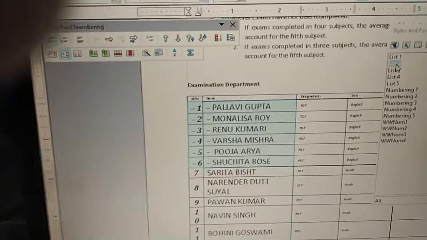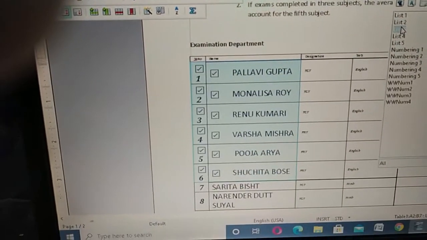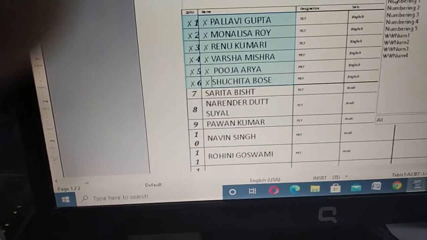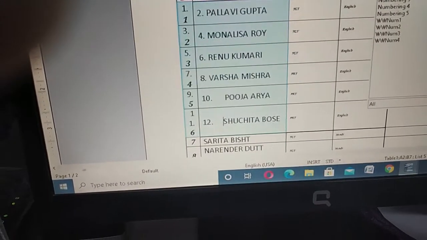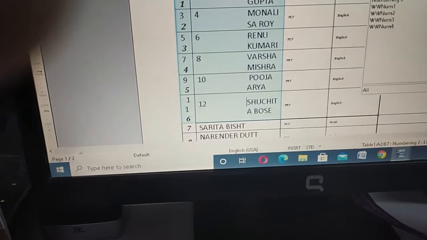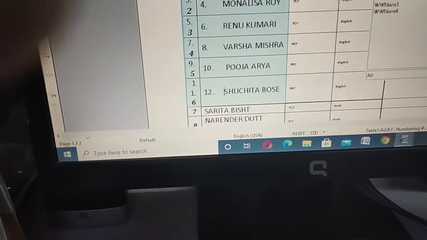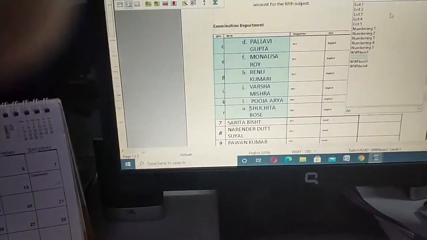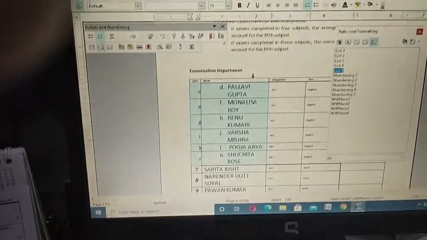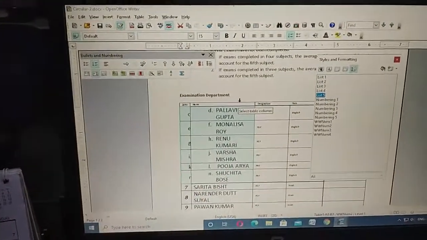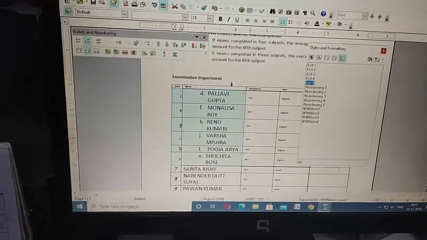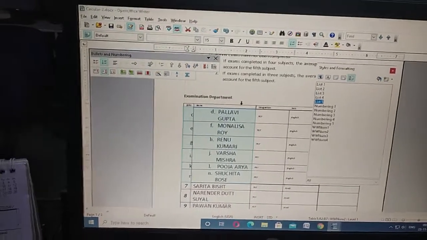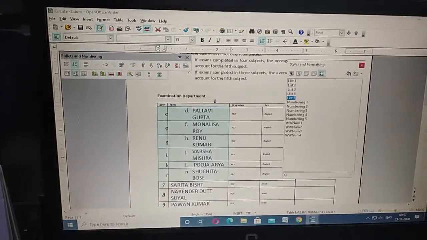You must be seeing some changes in the font of the list. List 3, you are seeing the checkbox now. List 4, there is an arrow mark. List 5, this is a different kind. Numbering 2, Numbering 3, Numbering 4. It means since the list is already there, that's why you are getting the different effect. Better to have a list simply and then apply the effect. And this is how you can change any style in an existing list, or you may have a list and then you can apply a style according to your needs or choice. That is how you can change the list style.